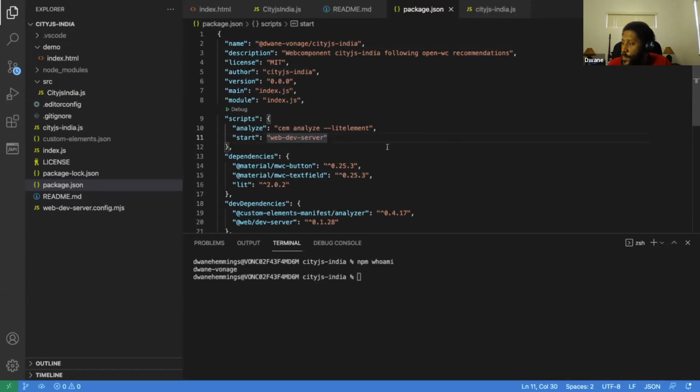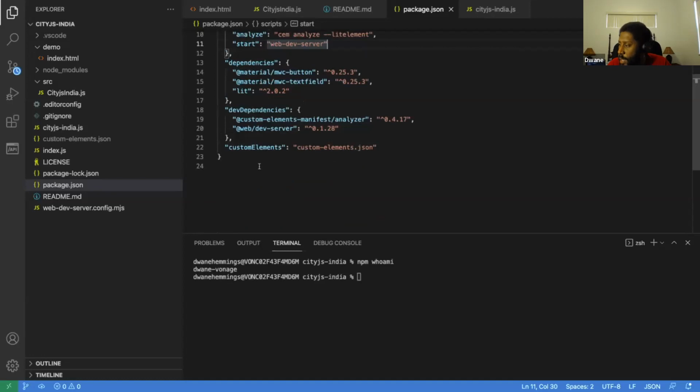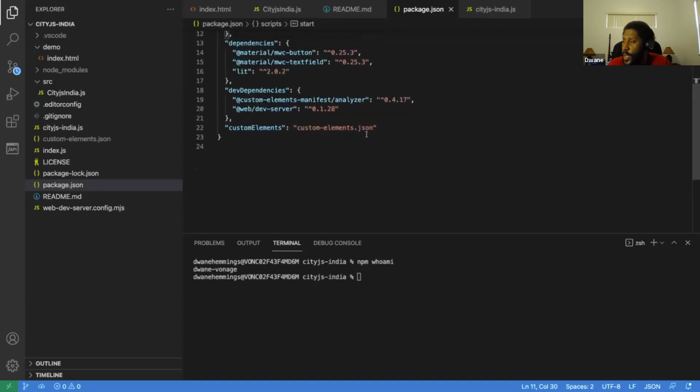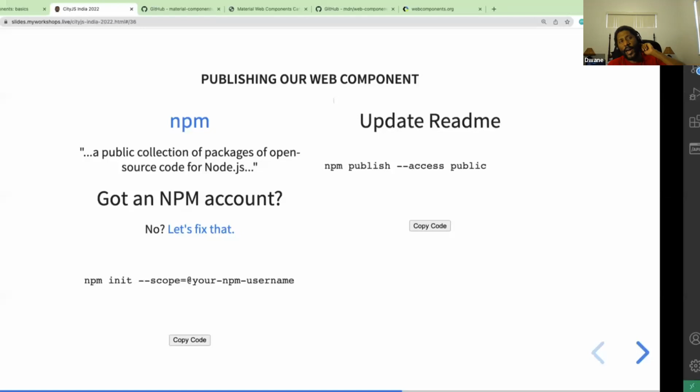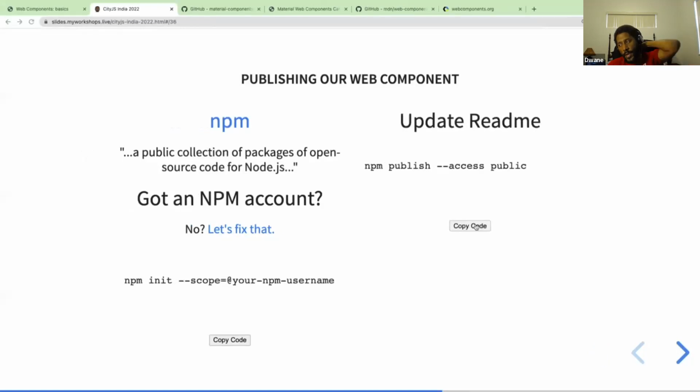So you see, we have material design, Lit, and some other stuff. Cool. And, yeah, I think it's good. We'll publish it. It's being published, and by default, if you have access, I believe it sets it to private, so you always have to change it if you want to make it public. Yeah, cool. So let's go ahead and push it.